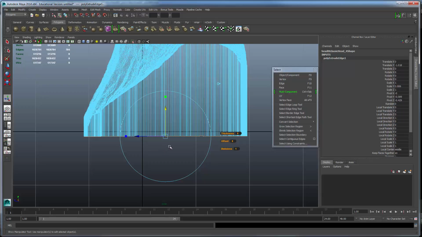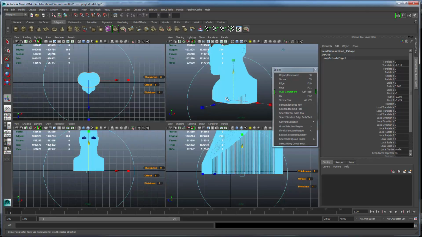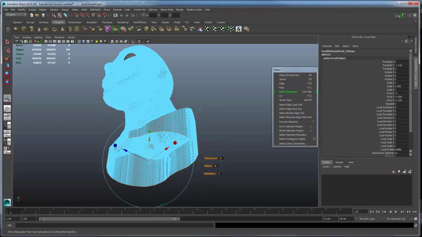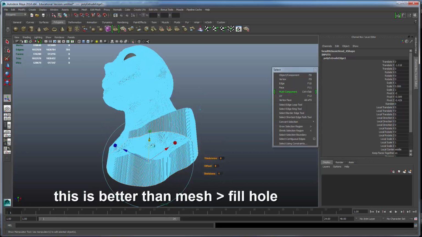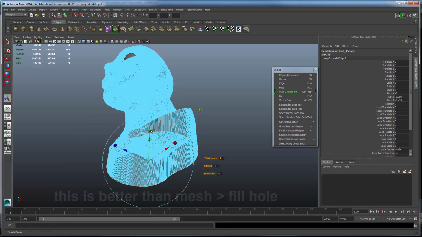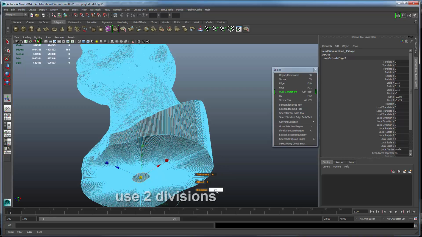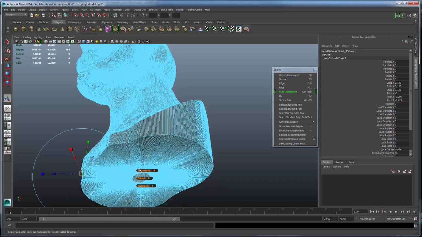Now we can go into our perspective window again and hit our G key, which repeats the extrude command, which is what we want to do. We want to set the pivot again in the center, and this time we want to use a scaler and scale it in, because now we're going to close off the bottom. So we close this off like this, and I'm going to set the number of divisions right here to 2 and hit enter, and that puts a ring inside here. It adds a divisional ring.